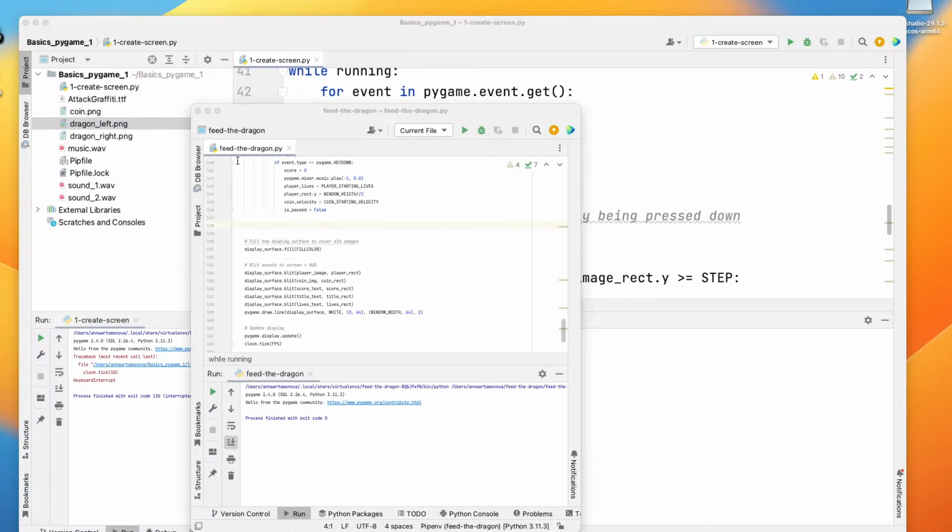But overall, to conclude our lecture for today, now you can understand how to make a screen, how to create a rectangle, line, circles, and other figures on the screen, and also you know how to move these figures on the screen, how to add an image to our screen and how to add sounds.